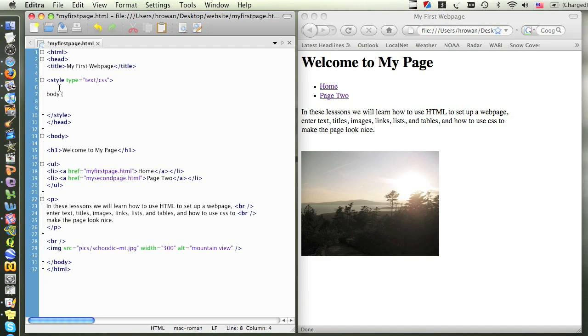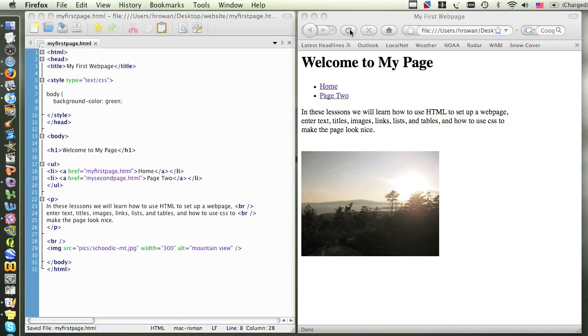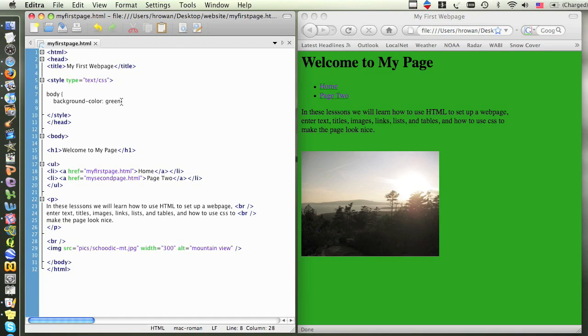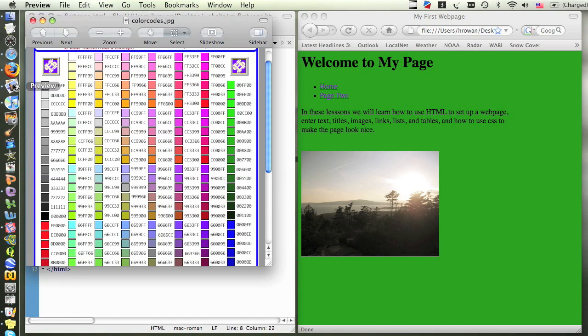First, I'll give some color to my background. The property for this is background-color. Then I type a colon, the value I want, and a semicolon. There are 16 common color words that can be used for the colors, such as green, red, blue, white, black, etc. However, if these basic colors do not give me the precise color that I want for my page, I can refine my colors by using hex codes.